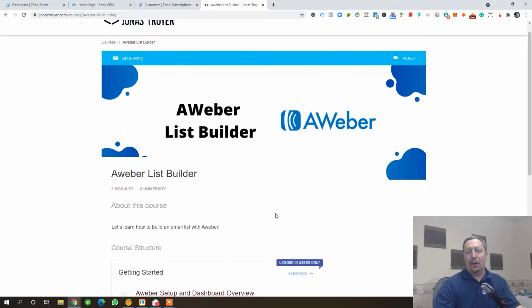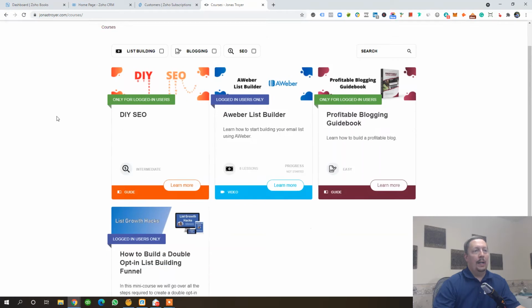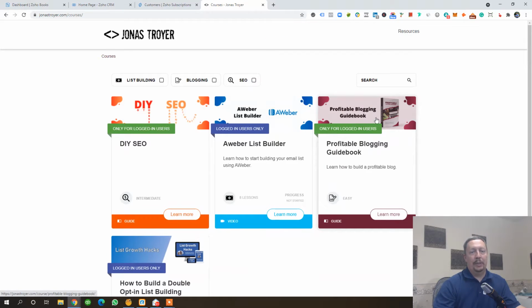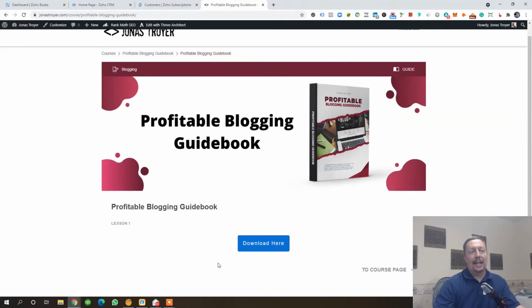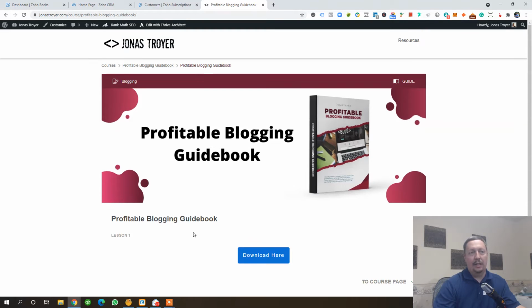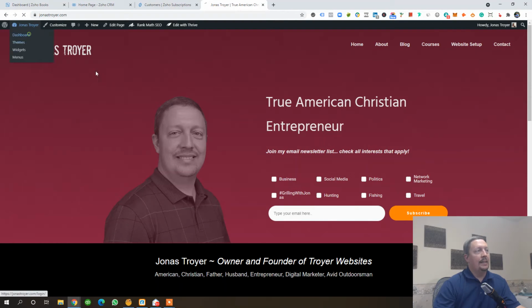You can have comments turned on or off on each page, each lesson. Pretty cool. And this here is going to be an ebook. So that's the way it looks if I'm logged in. I'm probably going to add some more content on this page, but once this is ready, I'll link up this button. If they purchased it, if they have access, they can download here. And if they don't have access, it'll take them over to a sales page or a login page, depending on which way you want to set that. You can do either or. So now let me go back and show you the back side of it and how that works.